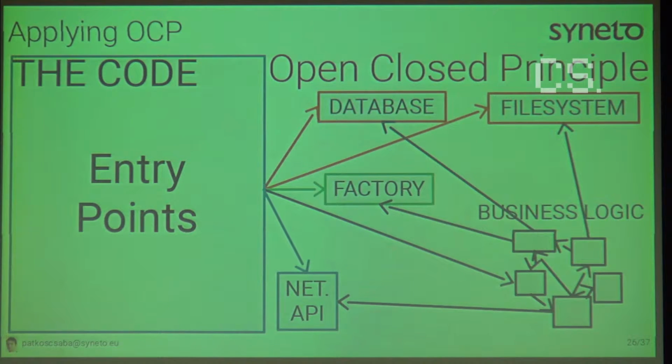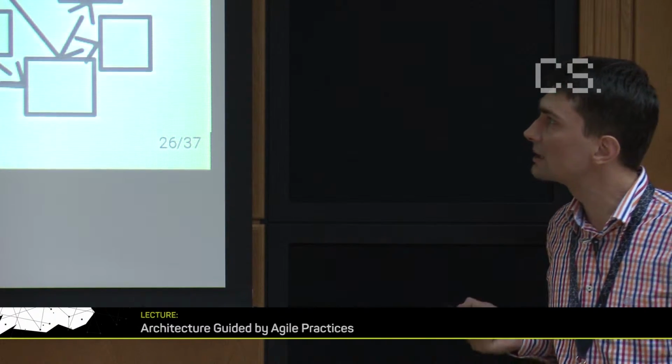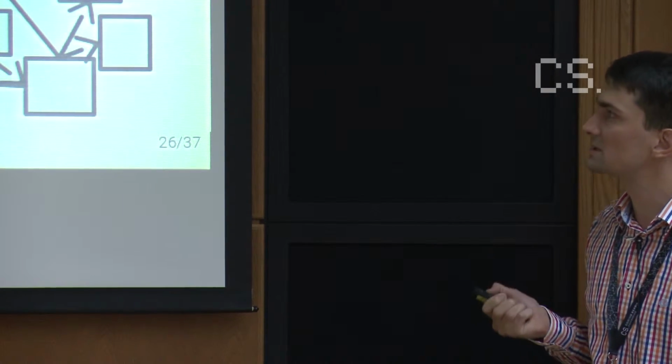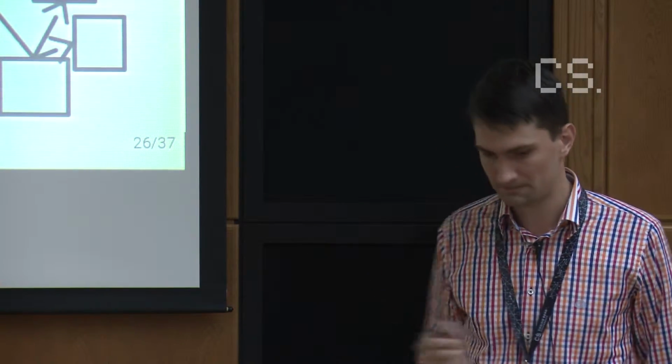Next, we thought about the open-closed principle. This basically says that your code should be open to extension and closed to modification. You always prefer to extend what is there for a new feature instead of modifying something that has already been written. That helped us a lot to take out the code and transform the original place into just some kind of entry points, like a mini API, with our business logic here, like a plugin to the API. And still, our business logic depended on databases, file system, factories, and so on. The flow of control and the flow of dependency was from the business logic towards these external tools.